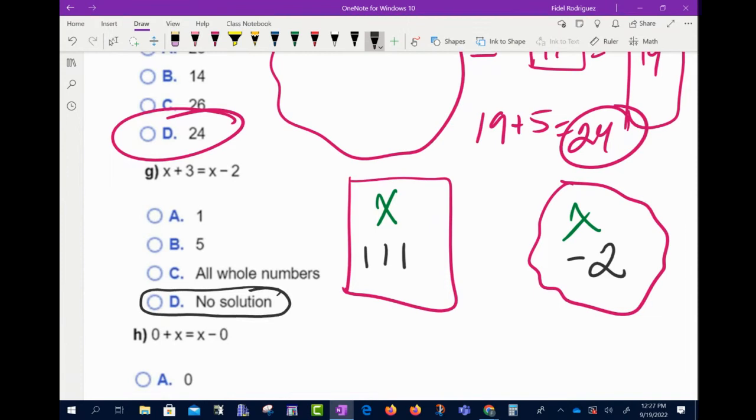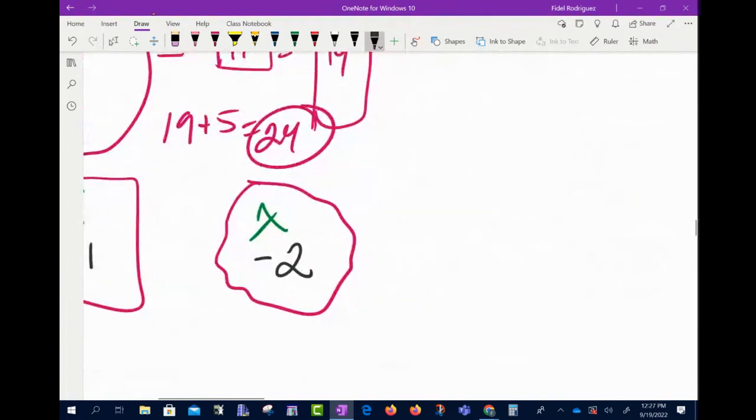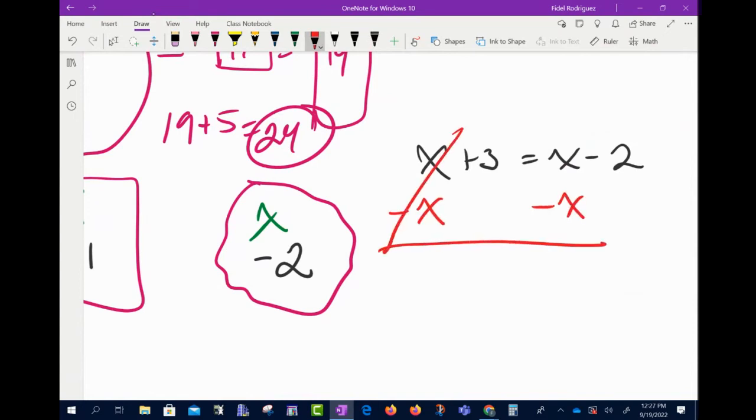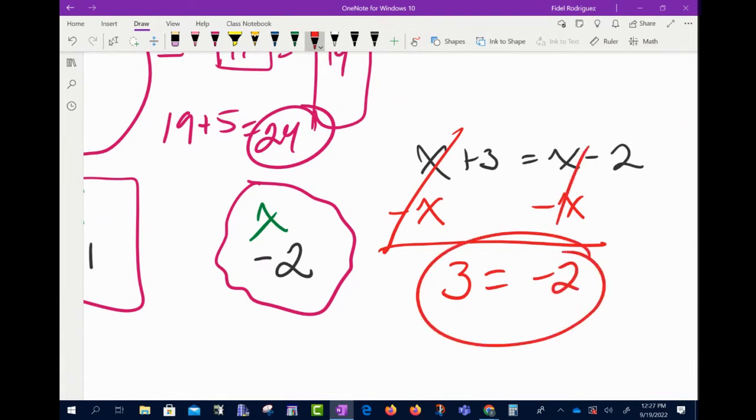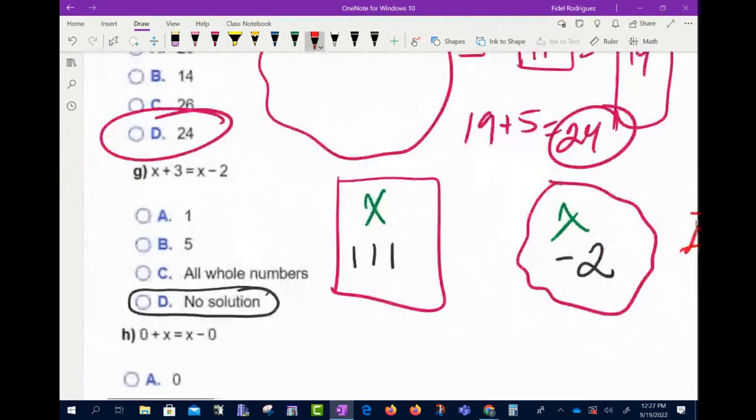And that's why we're going to say our answer here, you guys, is going to be no solution. Again, if you wanted to think about this in the algebraic sense, right? And again, just because we all had college algebra, we could say something like, well, look, if we subtracted x from here and subtracted x from there, those would go away. And that would tell me that 3 is equal to -2, which we know is not the case, right? We know 3 is not the same thing as -2. So again, we can't do that process, okay? And that's why we say that there's no solution.